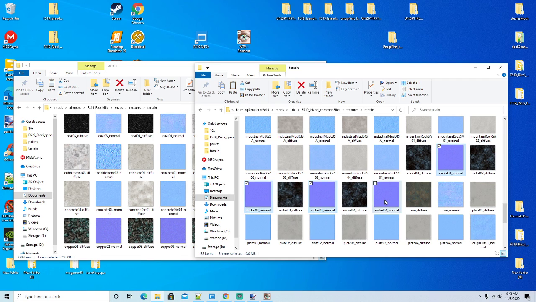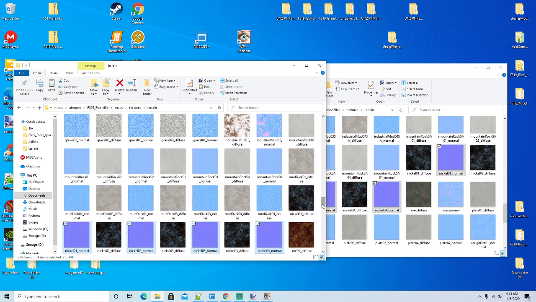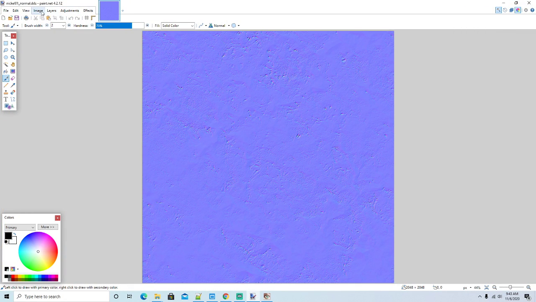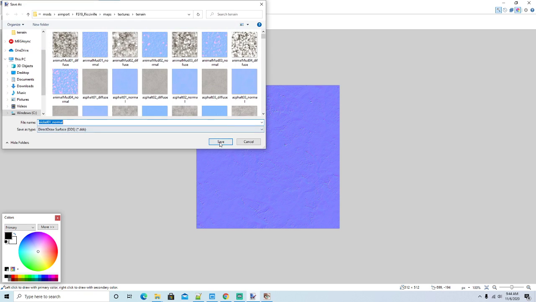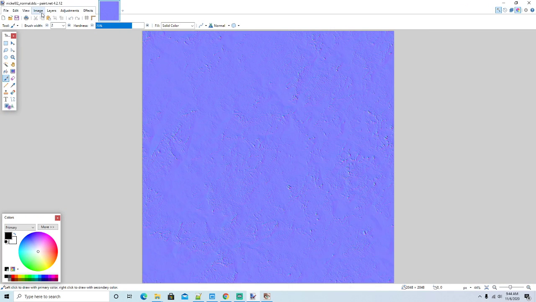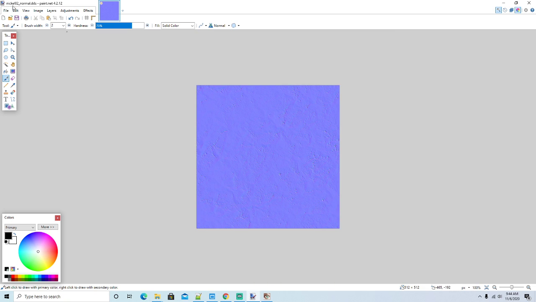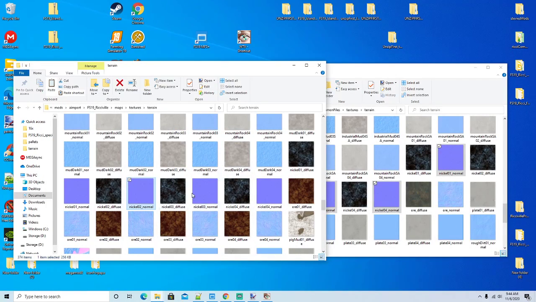Let's get our normals. Images over, open with paint.net. This is the longest part, just getting everything resized down from the 16x scale down to the 4x scale. Normal 2. Normal 3.